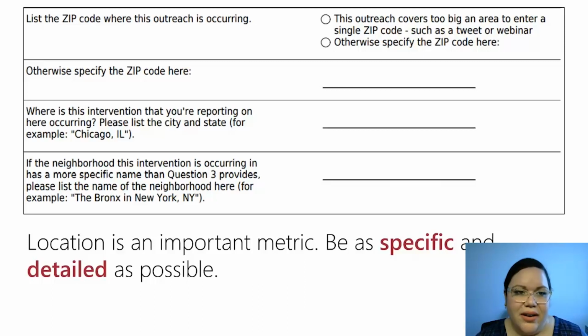However, if you are visiting businesses within a city and that city has several zip codes, just specify one and use one outreach form if you're doing the same type of outreach, even if it is across several zip codes. There is an area where you can enter the city and the state and additional information. So you will be able to fill that in within the information about your outreach. If you are doing different types of outreach, for example, one might be pantry-based, specific to planning a vaccine event as opposed to just general information about vaccines, those are two different types of outreach and therefore will require two different forms even if they were completed in the same area.